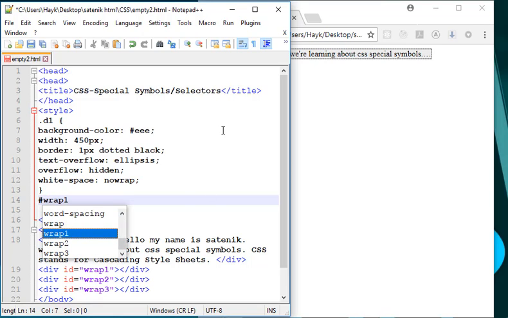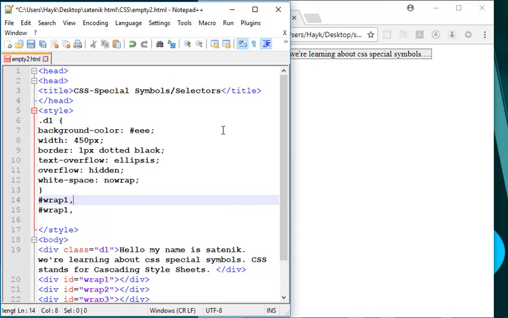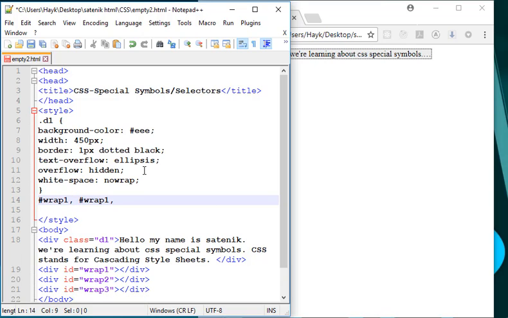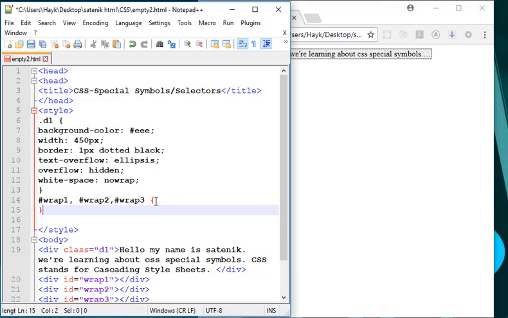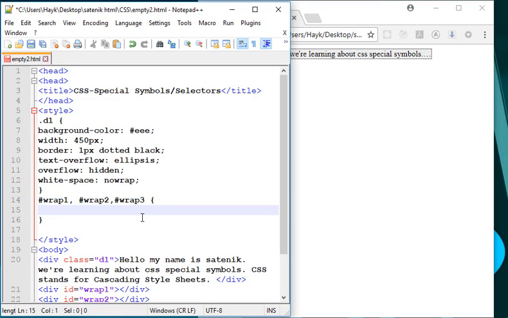So wrap1, comma, this one is wrap2, and this is going to be wrap3, and we're going to open our curly brace and let's also close it.